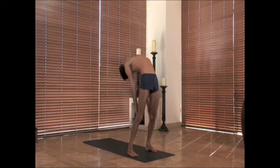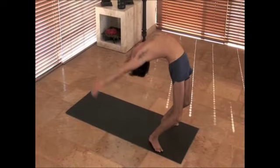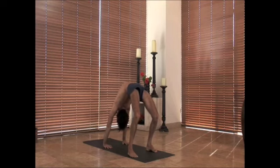Strong legs, open the throat. Hands all the way down towards the calves. Keeping the legs working, lifting you up. Release the hands towards the floor, go down. Then walk the hands a little bit towards the feet.